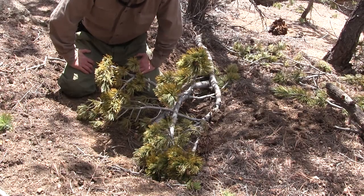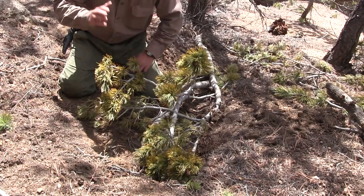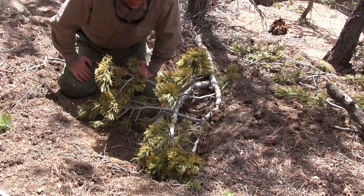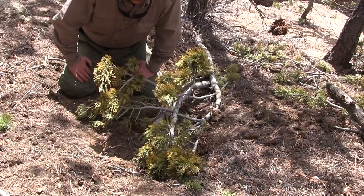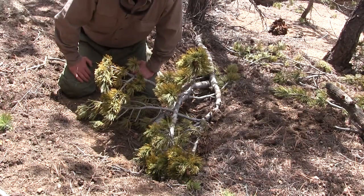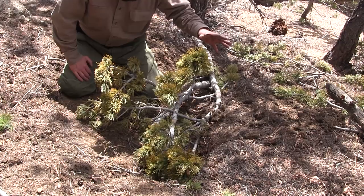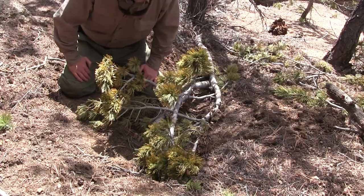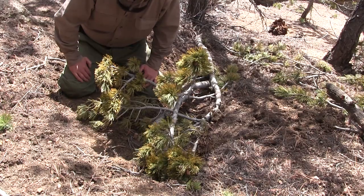I hope that doesn't happen anymore. It's only April 25th and a lot of people will be hiking pretty soon in May and June and so on. I hope nobody gets lost. And if you do get lost, you can make a shelter, you can find food out here — it's not like a country buffet, but you can find food. Always bring enough food and bring an emergency day pack.